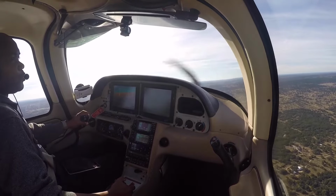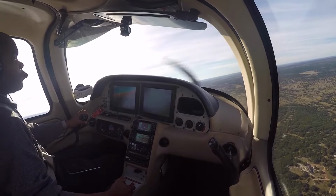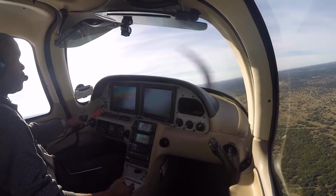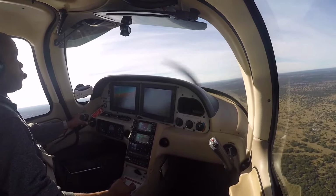Horseshoe Bay traffic, Cirrus 62 Charlie Hotel on a wide base for runway 35, touch and go, Horseshoe Bay. This is the airport, and we'll be crossing over midfield for airwork to the east, about 10 miles. 5-3 Victor Victor for traffic.